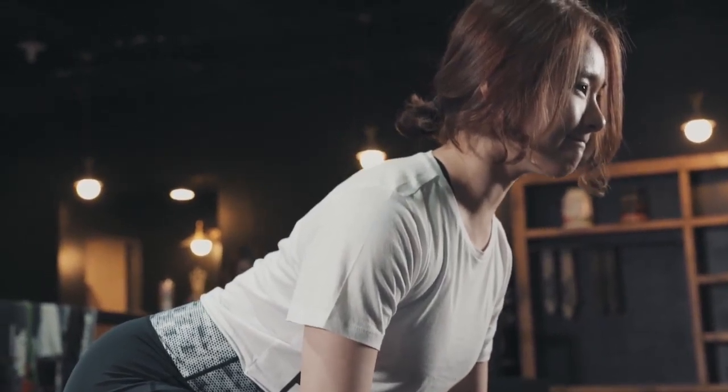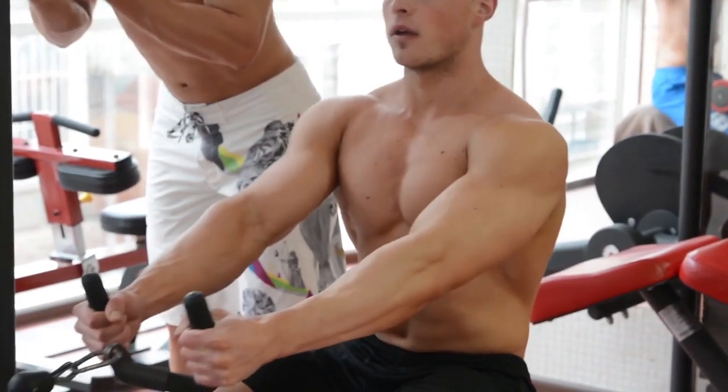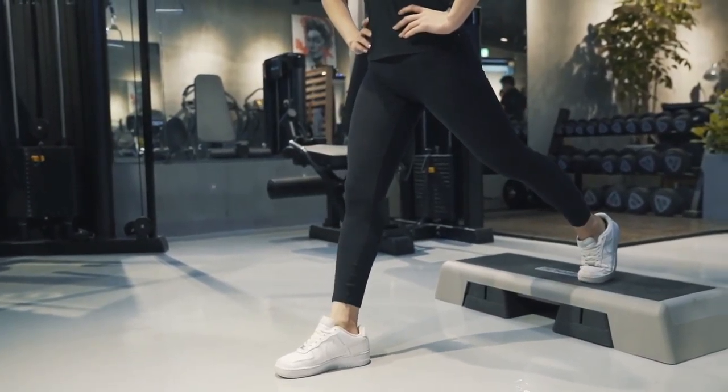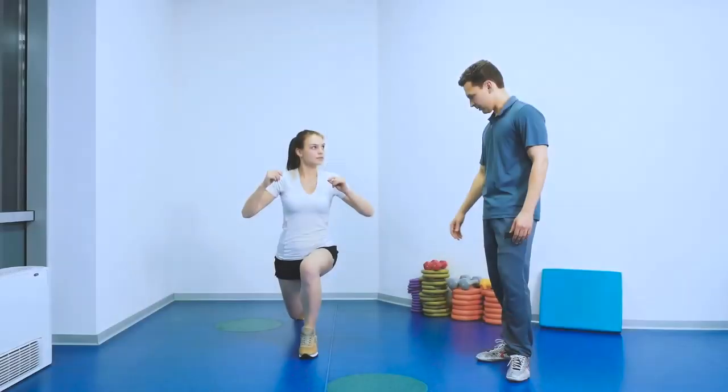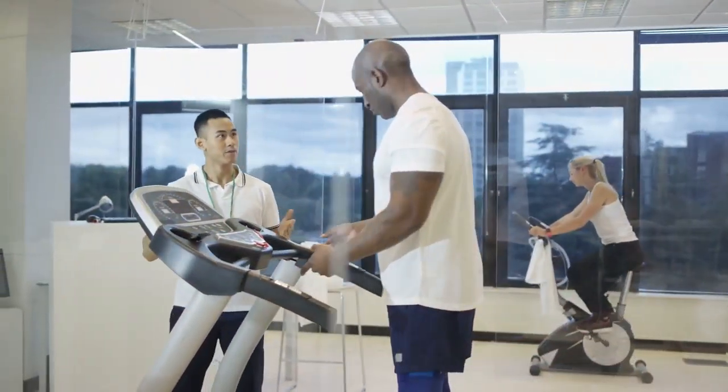Today's modern treatment methods for poor neuromuscular function focus on increasing mobility, muscle strength, and proper alignment via proper technique exercise, which requires both right stimulus and right movement. Science has shown that simply challenging the body to do its job is the best way to restore and enhance function. This principle is the foundation for virtually all of today's sports training and rehabilitation programs.